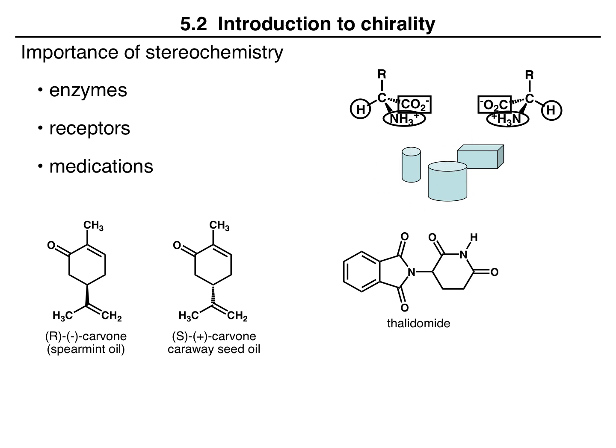We have a circle, an oval, and a rectangle, and our substrate molecule has to fit into and bind to this particular active site. And here we have a pair of molecules that are mirror images of each other. So this would be like a left hand and a right hand. A pair of mirror image isomers that can't be superimposed on each other is called enantiomers. If we work with this enantiomer and we try to fit it into the enzyme active site, we can see that the oval will fit on the oval, the circle on the circle, the rectangle on the rectangle. So this hand will fit into the active site.